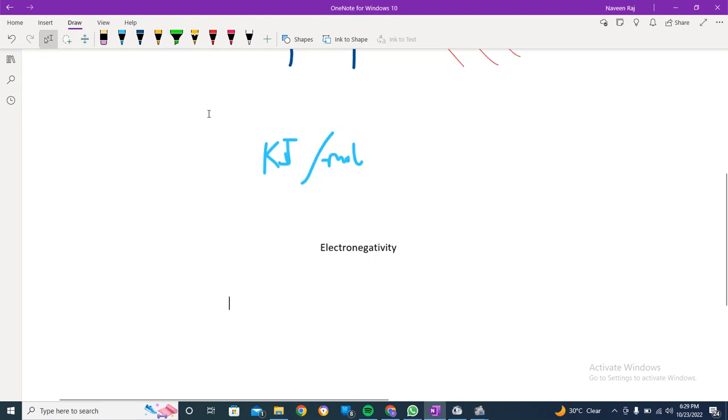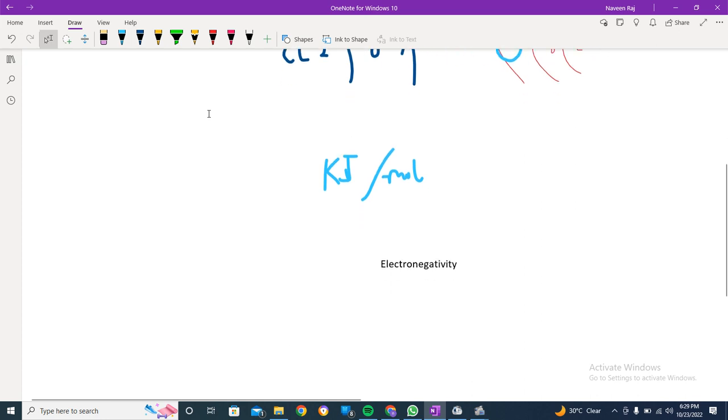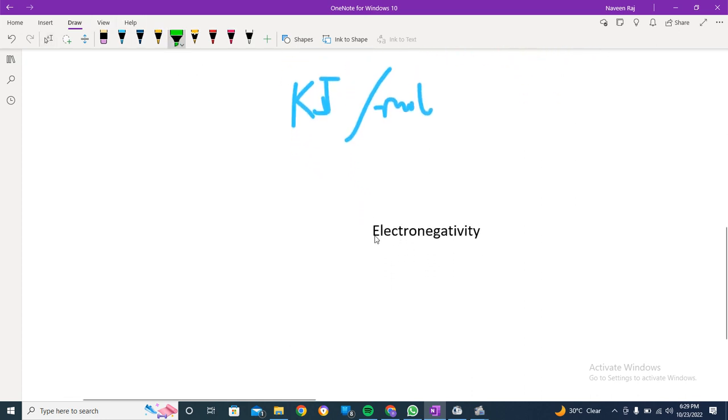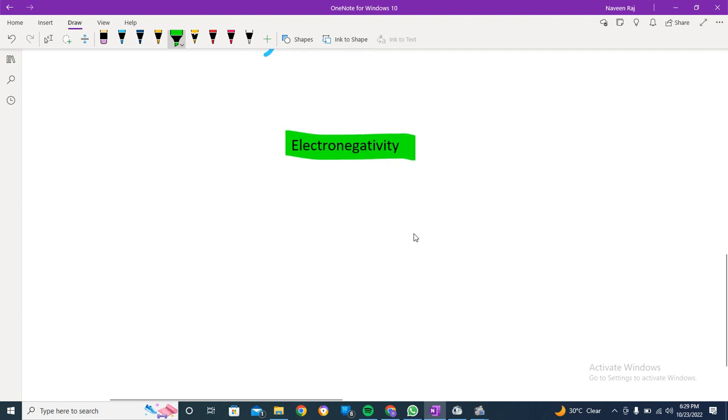In the previous video, we looked into the electron affinity, and previously we looked into the ionization potential. We're looking into the characteristics of atoms, and today we're looking into one of the main bases of chemistry, that is electronegativity. It is an important topic, and I would write the definition first from the books. Then we'll be clearing the concepts on the basis of examples.